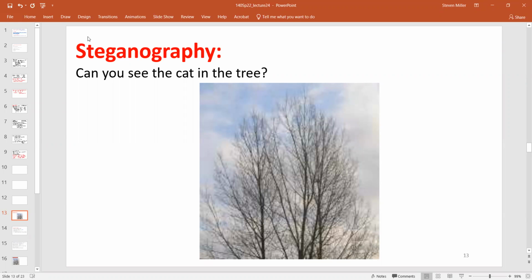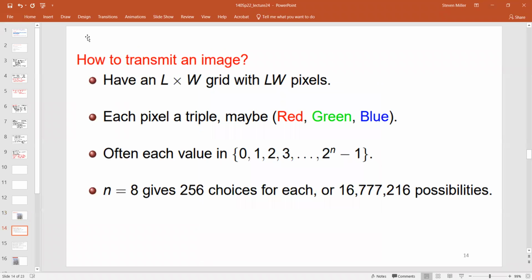I'm going to show you how you can hide an image in an image. This is one of my favorite applications of, if not Taylor series, then generalizations of Taylor series. The whole idea of a Taylor series is to take a complicated function, and rather than sending the entire function, you can just send the first couple of Taylor coefficients, and the computer can reconstruct it. I'm going to assume everybody has watched something on streaming video, if for no other reason than that part of your homework is to watch the videos before class.